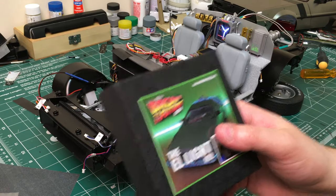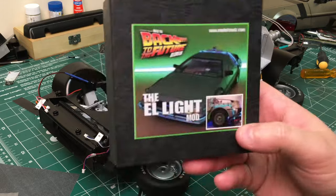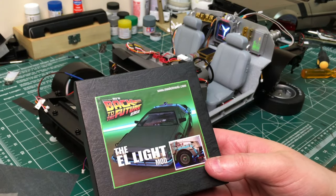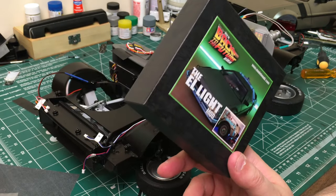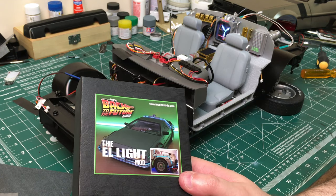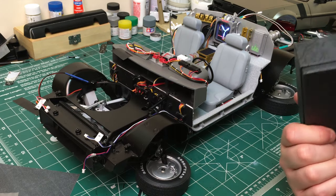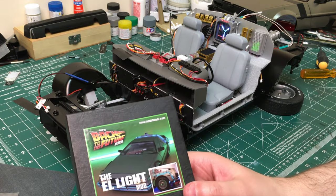Just do me one favor. If you have to, have the Power Mod in order to correctly install this. Otherwise, it's kind of a pain to connect up. Get yourself the Power Mod. Install it in issue 32 or 34, whenever they recommend it. Get that as soon as possible, because trust me, tearing the car apart like I've had to do is just a ginormous pain, and I don't recommend it.